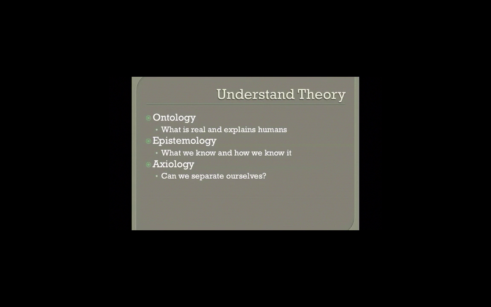We also may look at the theory in terms of epistemology, what we know and how we know it. Is it the individual who determines truth, or is it society that determines truth for us? What we know and how we know it. Questions arise looking at how certainly we can know what we know. Does it have to be observable? Does it have to be explicit and stated in words, or can it just be tacit and not stated? So it looks sort of holistically at that.